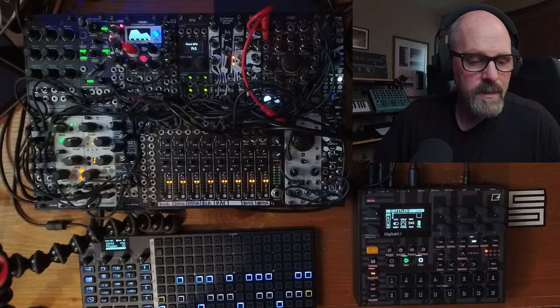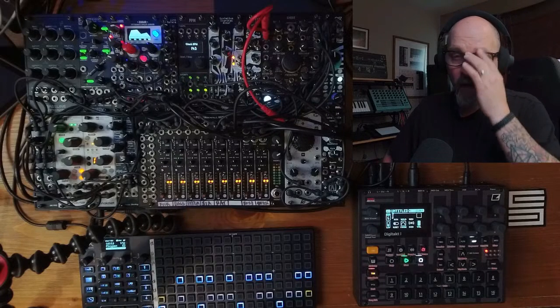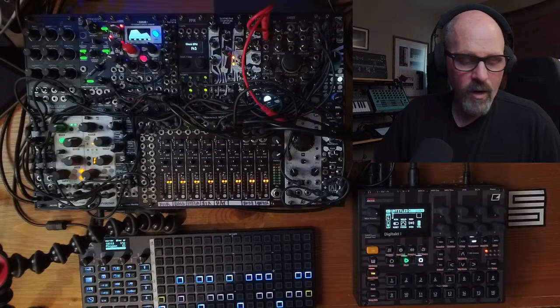Digitact overlay. Yes, it is cool. No Overbridge yet on Digitakt 2. I know it's kind of a bummer. I'm excited for when it comes out, but there's an awful lot of things for them to deal with. I wish it would have been ready for the release, but I know they're working on it. I have spoken with people who are in the know, and I know it is a very high priority for them.